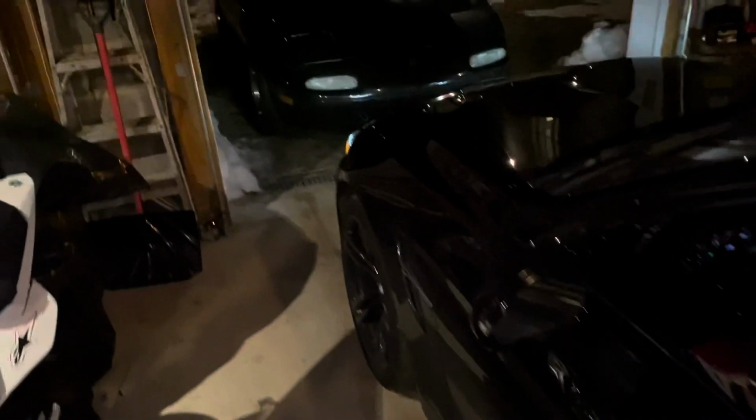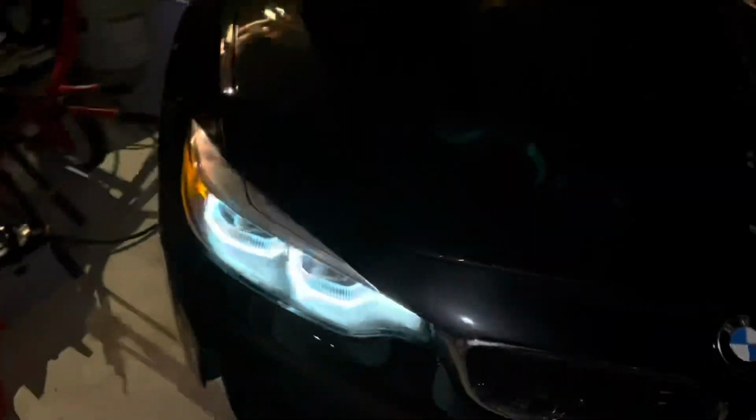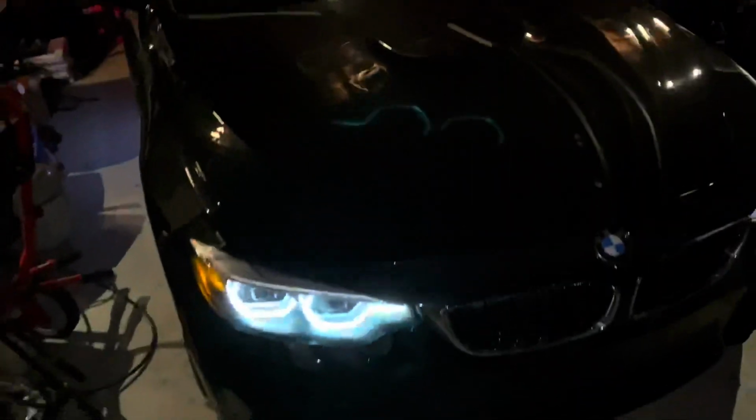Habits to the nine. Alright, what's up guys? Welcome back. So in today's episode, the rear diffuser and the spoiler just came for the M4. So I'm going to be getting those out of the boxes right now.